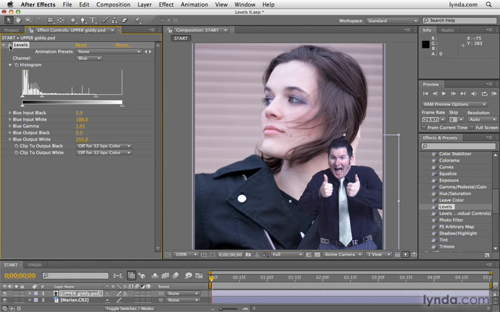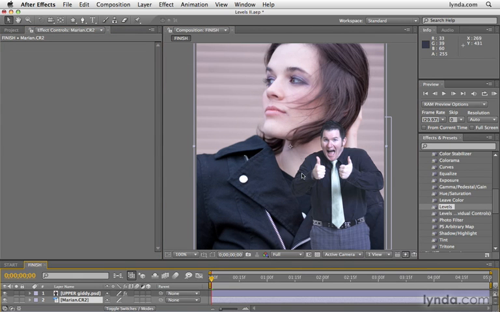Now if we go to the finished composition, we can see one that I put a little bit more time and effort into, and the color cast has gone out of the black, and we're getting a little closer there. Skin tones are basically in the ballpark there, and also you can see my pasty whiteness a little bit better. Her skin looks like it has a little bit more color to it, which is, I'm sure, the way it would be in real life. So we're getting pretty close.